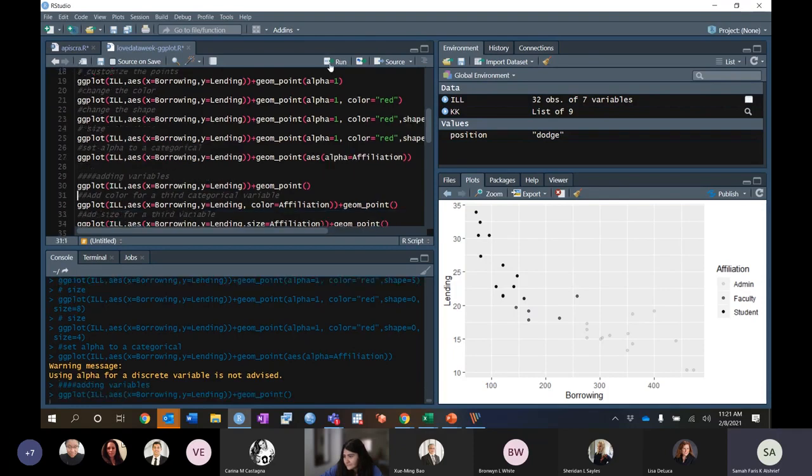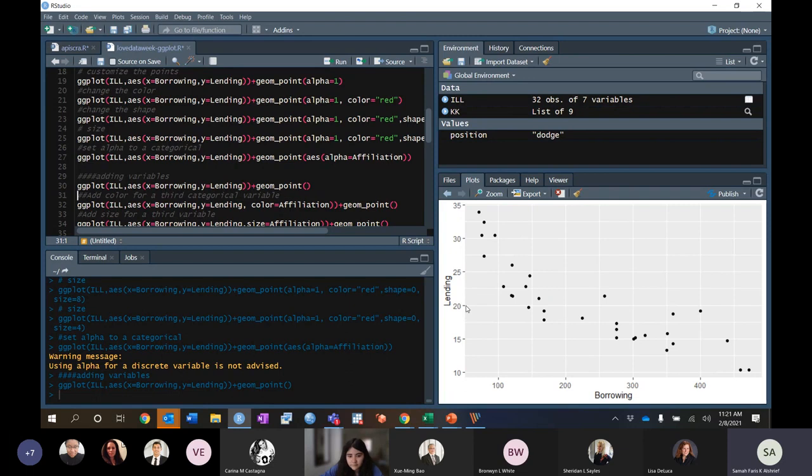Go back to our original graph, the basic one, lending and borrowing. I want to add affiliation, but I want it by color. If you have continuous and continuous, and you want to add a third variable, there are a few ways to do it. You can differentiate it by color.